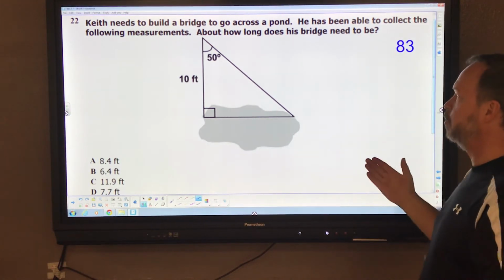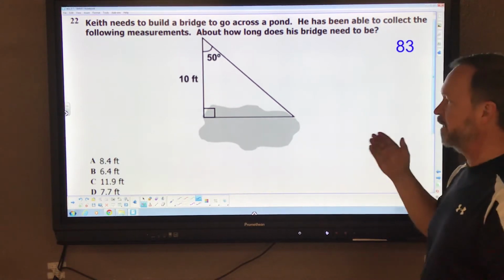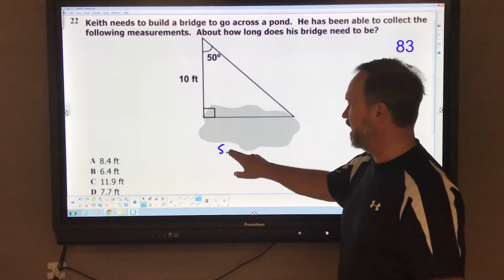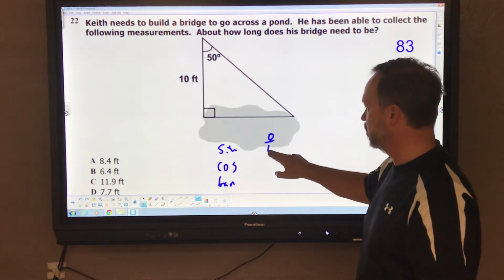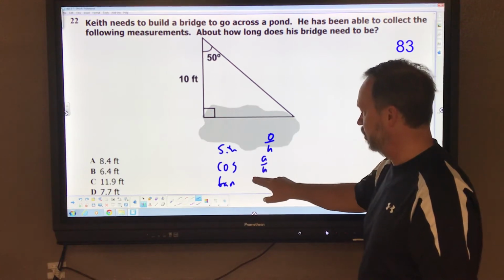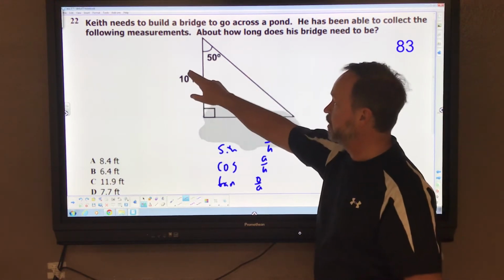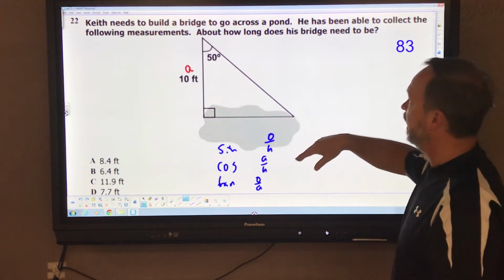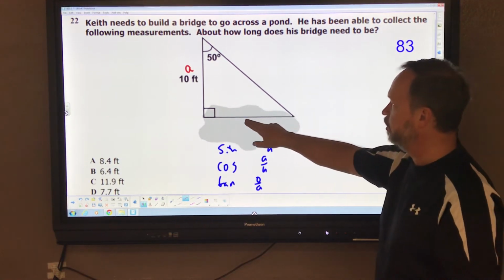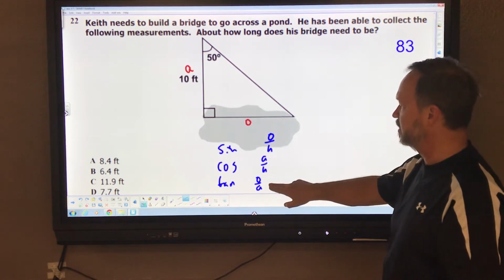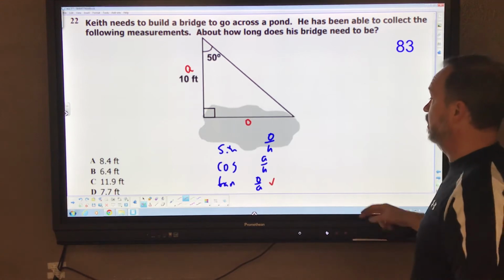But the beauty of this whole problem is this is a trig problem. Sine, cosine, tangent. So when we look at sine, cosine, tangent, remember, oh, horses always have, oh, angles. So let's talk about this. In respect to this angle here, this is the adjacent leg, and they're asking us about this bridge across the pond, which is the opposite leg. So that makes this a tangent problem. You just have to bird dog that out. You just have to find it. So it's a tangent problem.